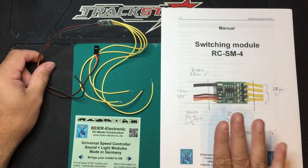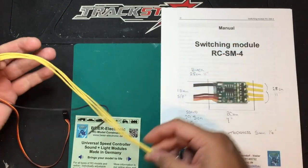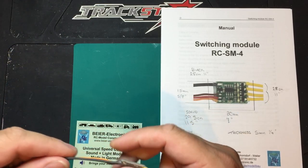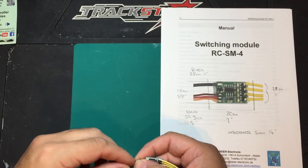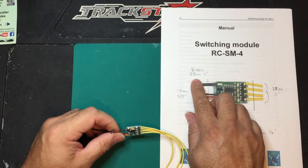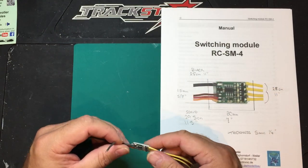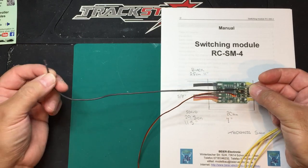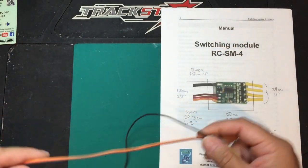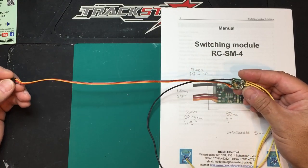Now the other measurements I have on here are the length of the wires. There are four yellow wires here, and as you can see they're 28 centimeters, roughly 11 inches long, and, let me just move this leather out of the way, there is a black negative cable here. This is 28 centimeters, 11 inches. Now these are all approximate measurements, so work on best practices, so you've got plenty of room to find somewhere to put that, and certainly plenty of room to route this somewhere. And the servo cable came out slightly longer at 29.5 centimeters and 11.5 inches.